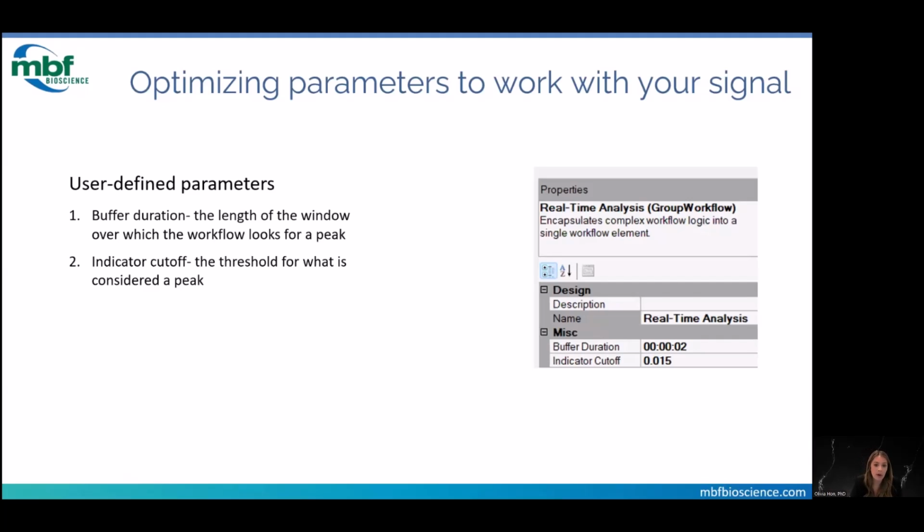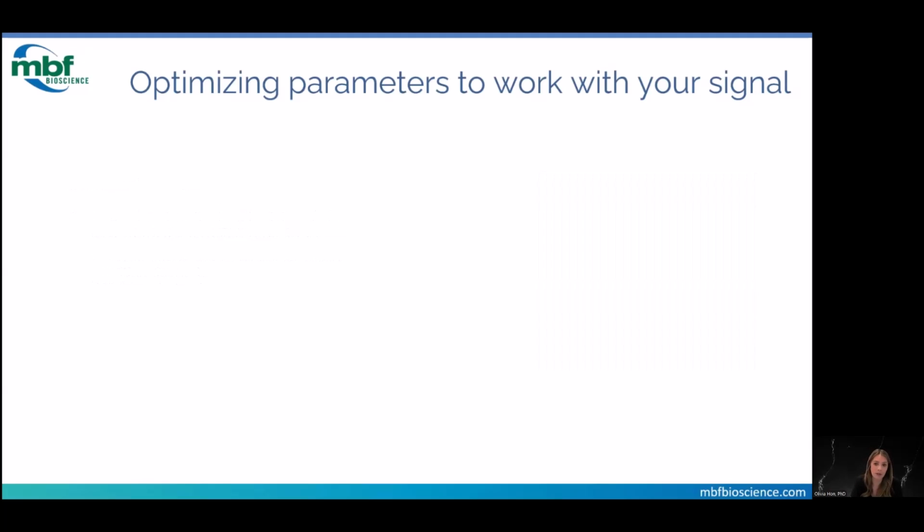And so it's quite complicated to try to figure out exactly what the best parameters are for your signal. And so what we've done to make this easier is build a tool to help you figure out those parameters. And so what we recommend doing first, if you're interested in implementing this in your experiments, is first record a baseline signal. If you can put the mouse in the environment in which you're testing, that's ideal.